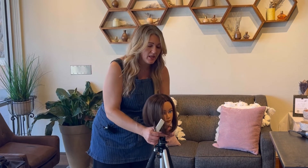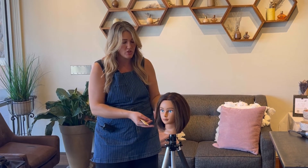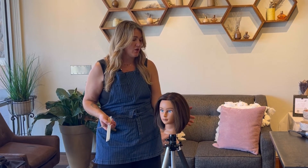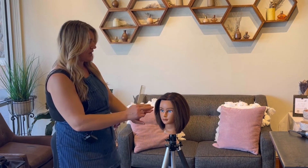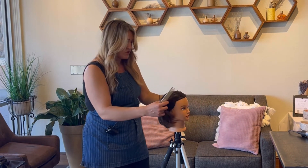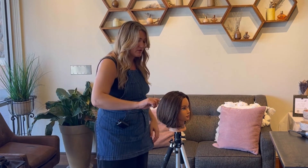Now we're going to decide if she's going to have any face framing or finishing around the face — is she going to wear bangs, or some slightly shorter pieces that come back like a curtain fringe? You would determine that now. Once you determine what you're going to do through the front, the final stage is the finishing stage. At this point we would texture it, lighten it up, and thin it out if it's too heavy or too thick. We can create a push in the front to create shorter hair pushing longer hair away from the face. Remember, this is a shape where shorter hair is going to be pushing longer hair, so this shape is going to lay near and into the person's face — you can try to counteract that by creating a little bit of shorter hair pushing longer hair.